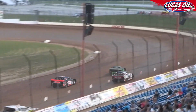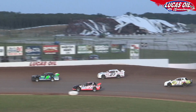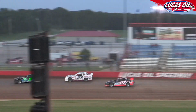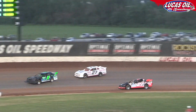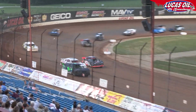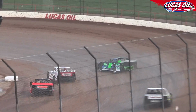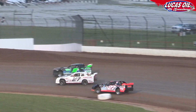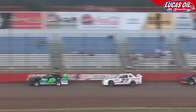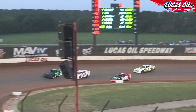He will have a nose advantage as they come to the flag stand, work their way around. Deason leads him around here, followed by the 27 Ott, and Toby Ott will clear Bob Barnett this time. Bob will get a run to the inside of turn number 3 now and try to take the spot back. Deason just continues to hold his line, and now Ott, sandwiched between Barnett and Deason, dives to the inside, cuts off the nose of Barnett, so he drops back to 3rd, and now Ott is trying to find a way, 4 laps in, to pick himself around the 1D.